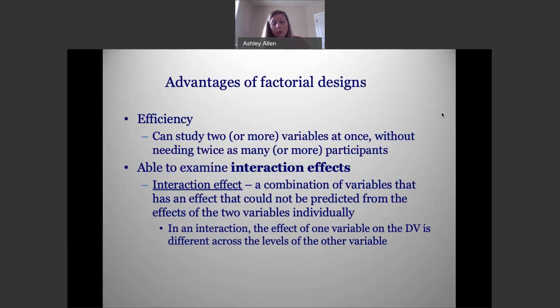But the real beauty of the factorial ANOVA, the real advantage of having it, is this beautiful thing called the interaction. Most of the time, if you're doing a factorial ANOVA, you care about the interaction. What I mean by that is that you think that combining these 2 variables is going to produce something unique. So you're like, I think that the type of pet matters, and I think the number of pets matters, and I think that's going to get kind of weird and complicated when I add them together.